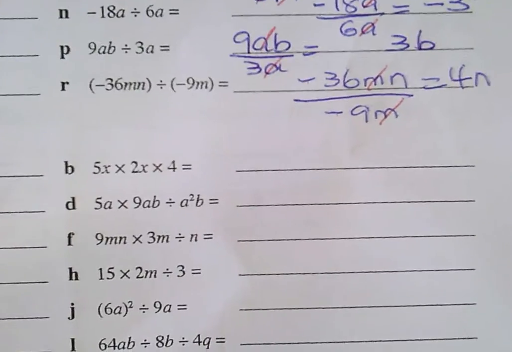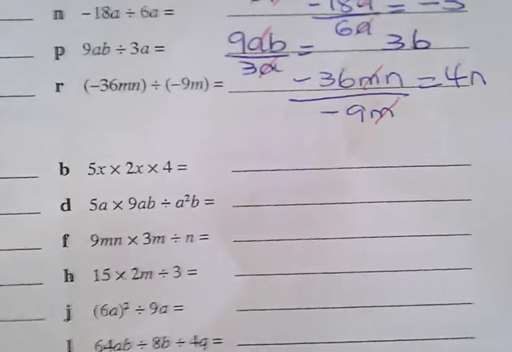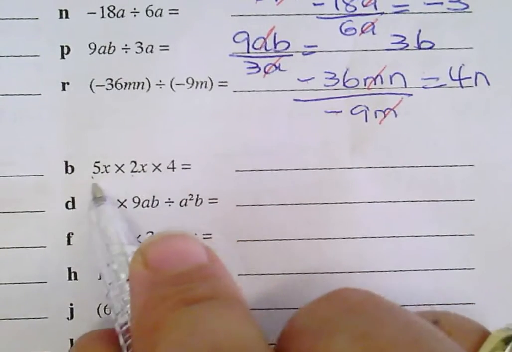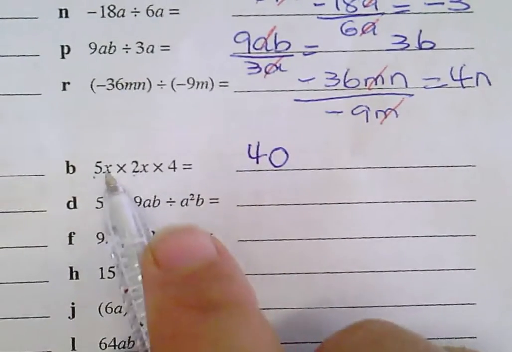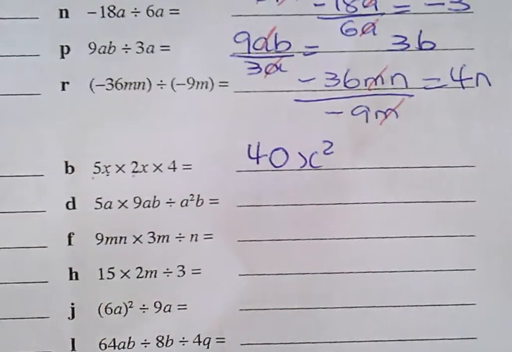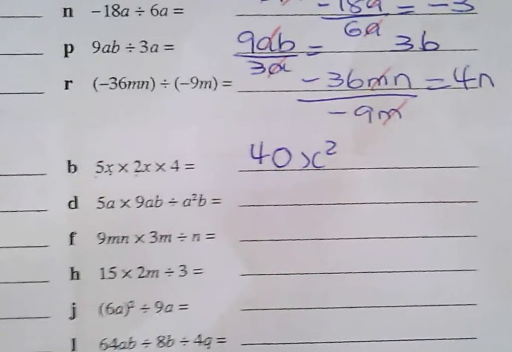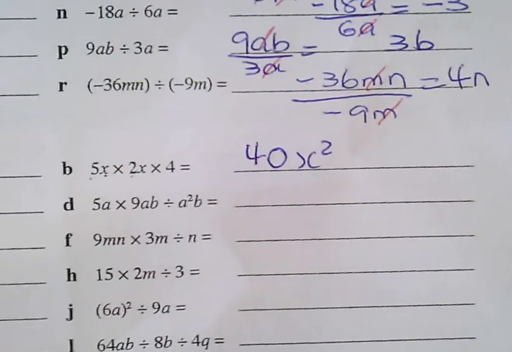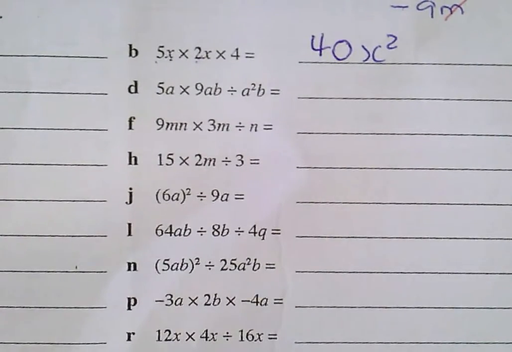We keep going. Right, again, with these multiplications, we must do the numbers first. 5 times 2. What's 5 times 2? 10 times 4, 40. X times x, x squared. Now, the only reason I'm allowed to do that is that they're all times. Because if I ask you to do 2 times 3 and you get 6, 6 times 4 is 24, it doesn't matter what order you multiply in. Only when you are multiplying can you do it all in one go.